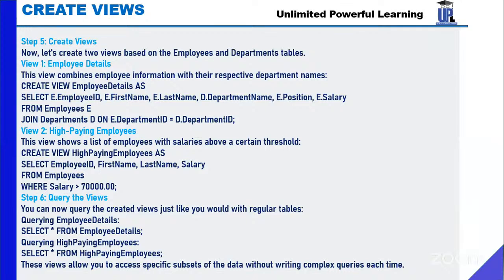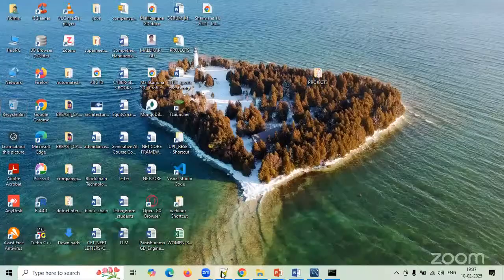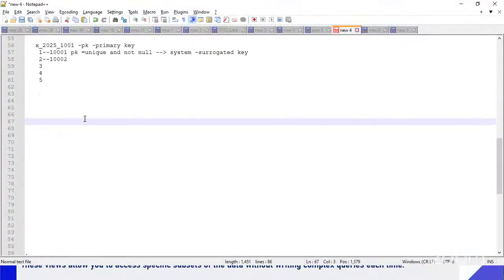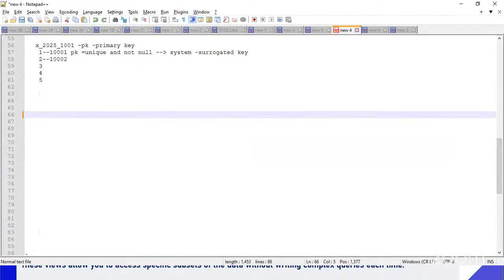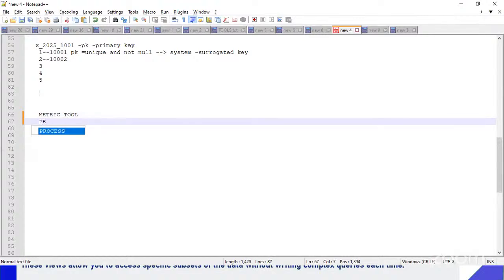For example, assume that you are working on some metrics tool. Metrics means you want to measure project database metrics, like the start time, the effort, the project ID, and the end date.